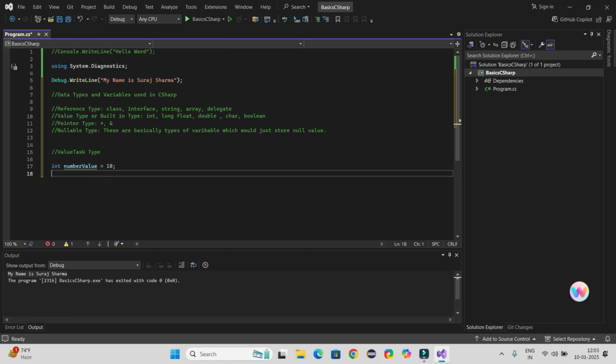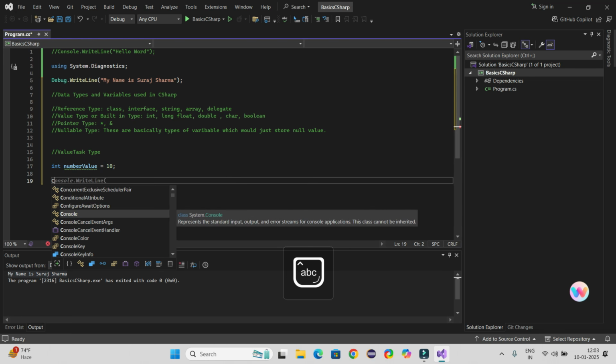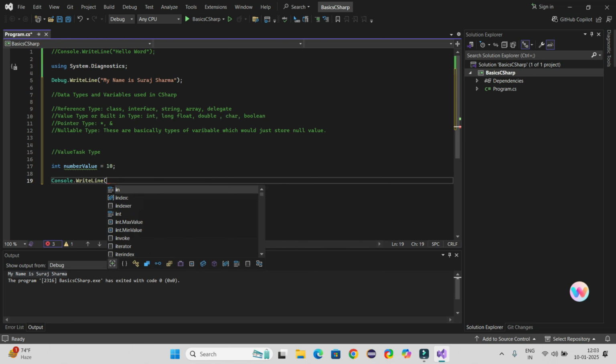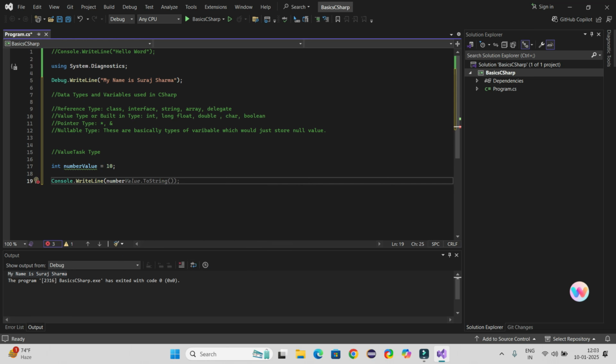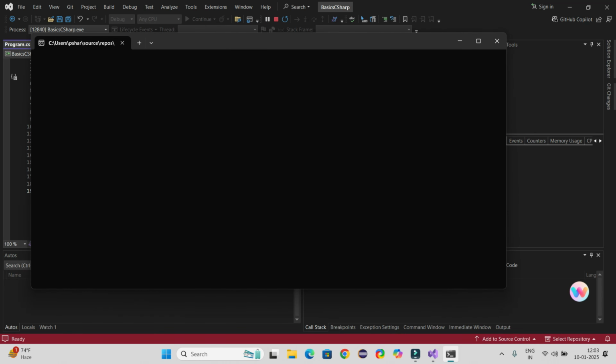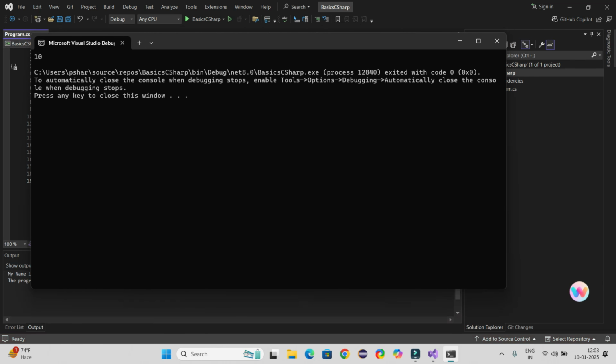Let's say I want to print this one, Console, I can give the variable number value here. Now let's try to print this one. You can see that this value is printing over here. Now you can click on this one to escape.